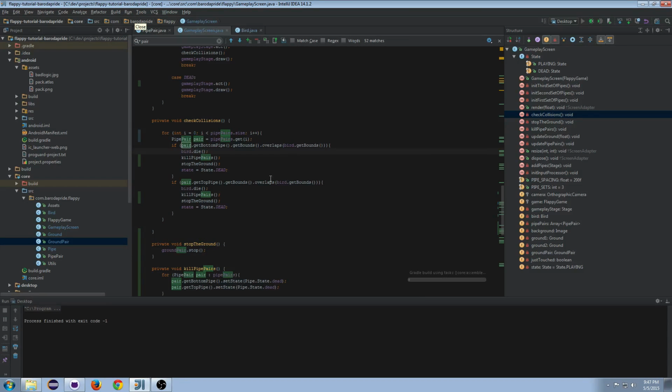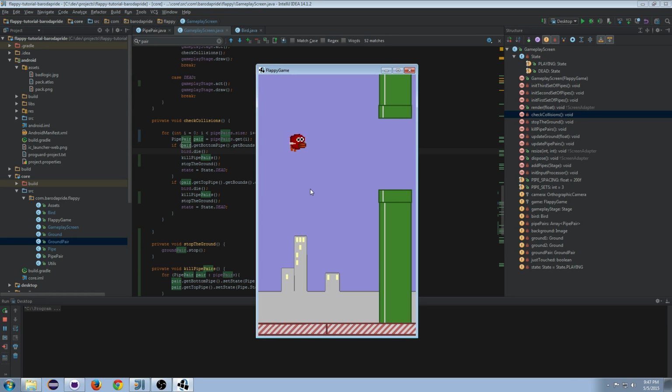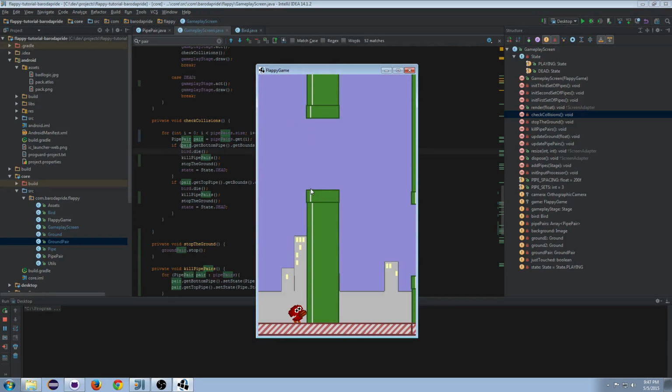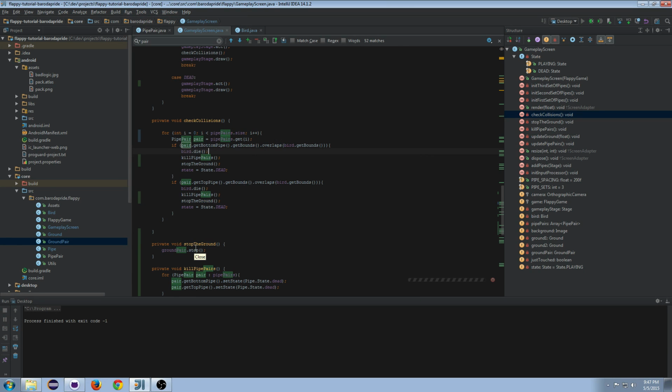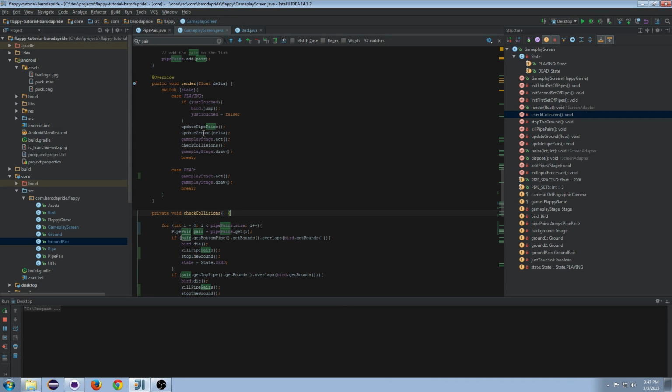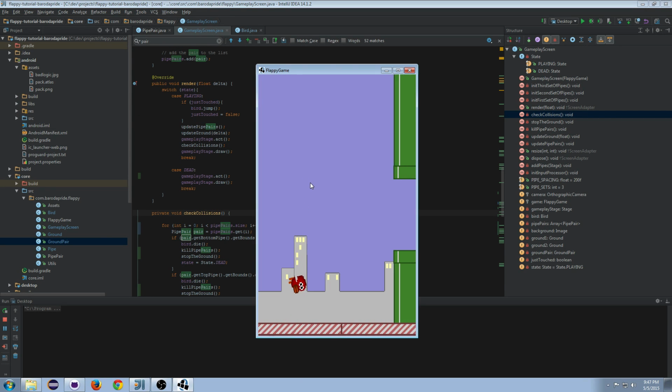Looked like when I hit the ground, it didn't properly stop the whole game. But it looks like it works otherwise.